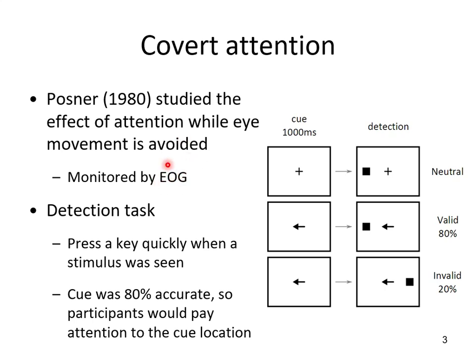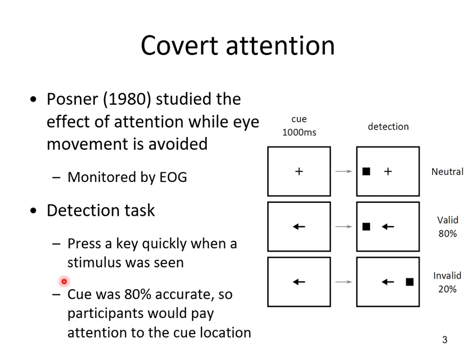If you move your eyes during a trial, you do not analyze the trial. Then for the remaining part, the participant really followed the instruction and the eyes are not moved. In those cases, we are sure that the eyes are not moved. Then we will still check the attentional effect. If yes, then we know that attention would work even if you keep your eyes still. So therefore, this is a detection task.